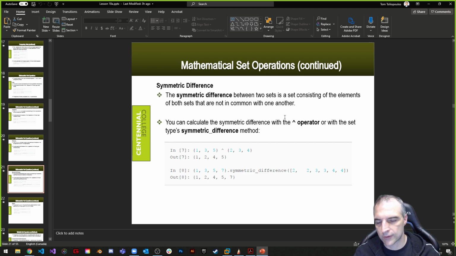So symmetric difference is the elements of both sets that are not common with one another. So 1, 3, 5 and 2, 3, 4, we're left with 1, 5, 2, 4 in no particular order. 1, 5, 2, 4, right, that's what the output would be. So you don't include the ones that are common, the symmetric difference.